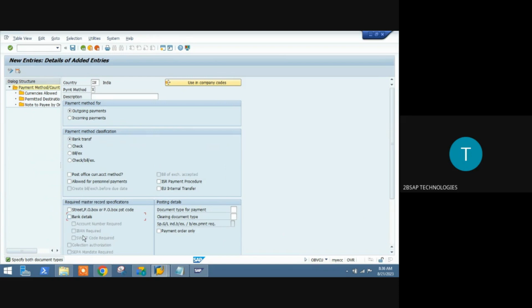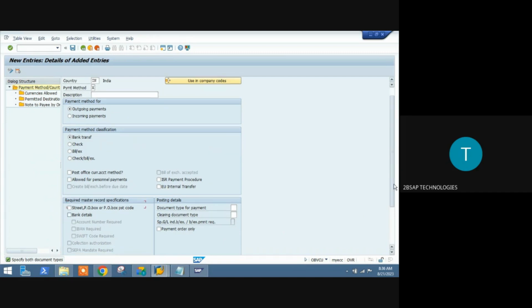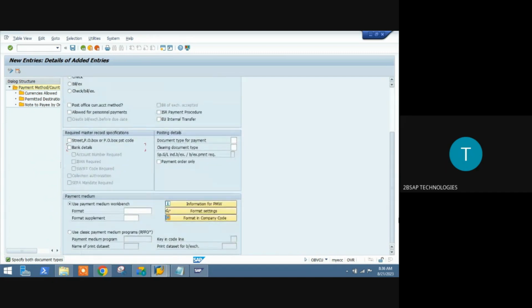If you do not select, this information is not required. Clear, sir? But in real time, based on cases, we will use these indicators. Concept clear, sir? Any doubts till now? Okay. So next, till here clear, sir? What is your payment method and what all it is going to control?